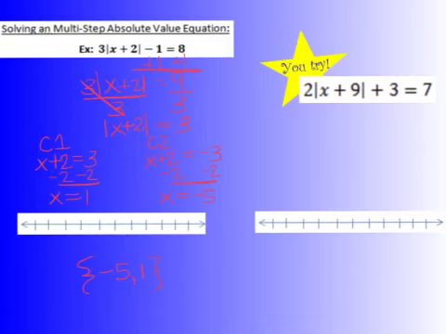And now I just need to graph it. So my smaller number is negative 5, so I'll start at negative 6 and go up. And these are going to be closed circles. I'm going to have a closed circle at negative 5, and I'm going to have a closed circle at 1. Remember, only open circles are for greater than or less than signs, and there's only shading when you have inequalities. Alright, so you guys try your problem, and then carry on to the next problem.